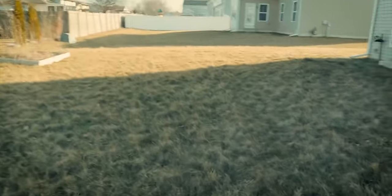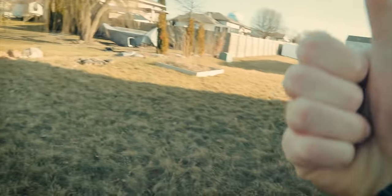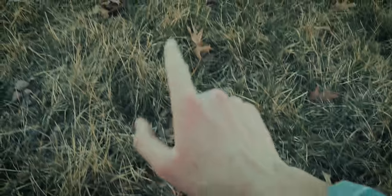Got a little bit of growth on it because we didn't really come out here and give it a formal last cut, but it's definitely looking pretty good. We get down here and look at it again, you can see much, much thicker and way more dense compared to last fall. Now, I'll probably have to come back here at some point again once we get a little greener and things start waking up a little bit and I actually have to mow this. I'll have to come back here and show you guys what it's going to look like once it wakes up, because once the lawn wakes up, that's really going to tell us how much progress has been made.